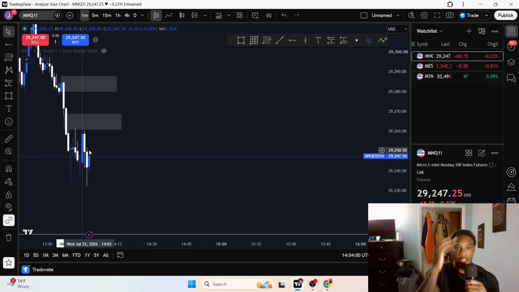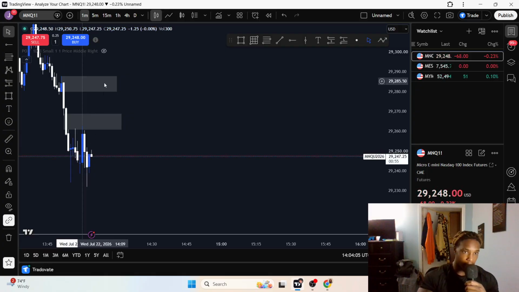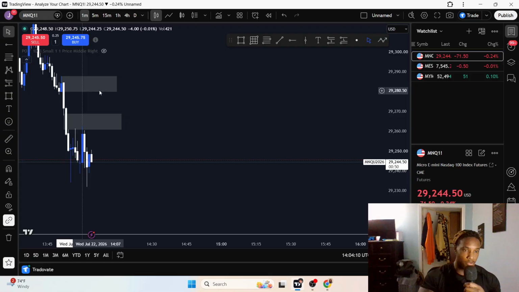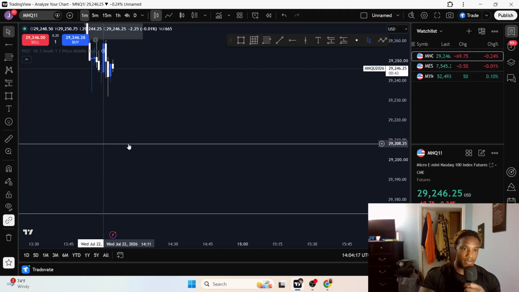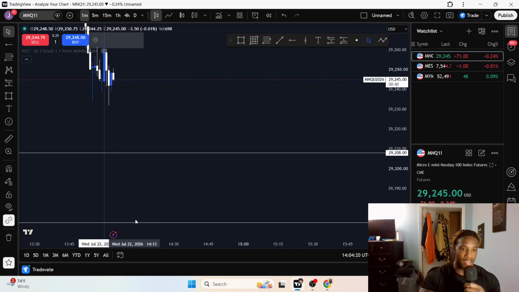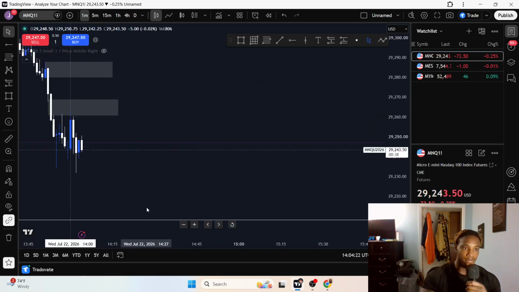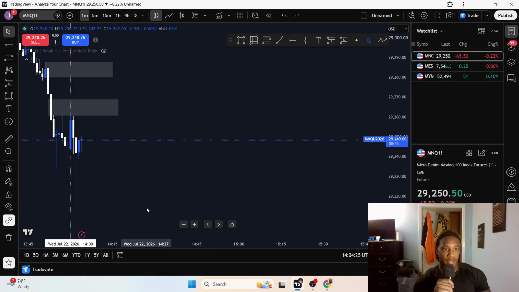Remember what I said: accumulation, manipulation, distribution. So essentially, we want to see price manipulate higher. Like we want to see a big bullish move, and then we want to see price come back down. And my target, we have TP1 here, TP2 here, the midnight open, and then we have the low of the previous candle. So yeah, that's what I'm waiting for right now. I need to see some sort of manipulation to make buyers want to jump in and run the gun.